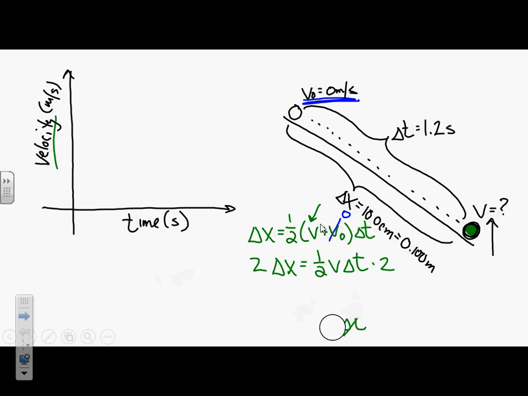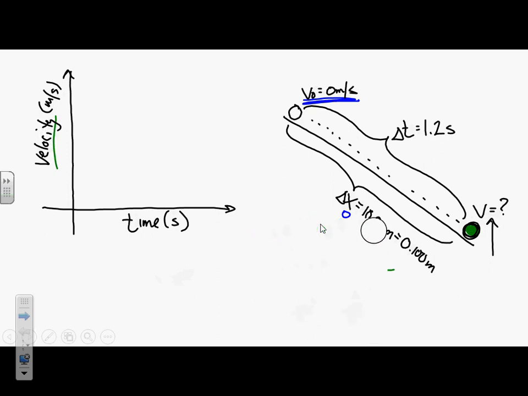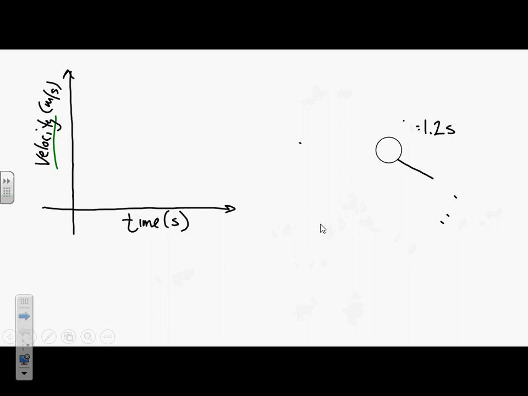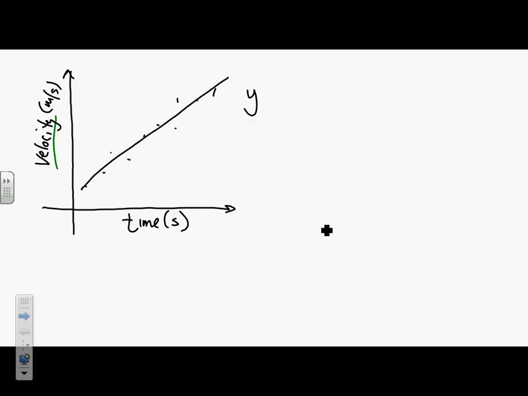These calculations are all done. I'm not going to use these equations again. That just helped me find my velocities so that I could graph them. All right. But now on my graph, I have a y equals mx plus b. What am I going to do with it? And what equation is it giving me? So my data looks something like this. I have a linear graph, y equals mx plus b. Well, this matches up with another equation that we've used as well. This matches up with the velocity is equal to v naught plus a times delta t.